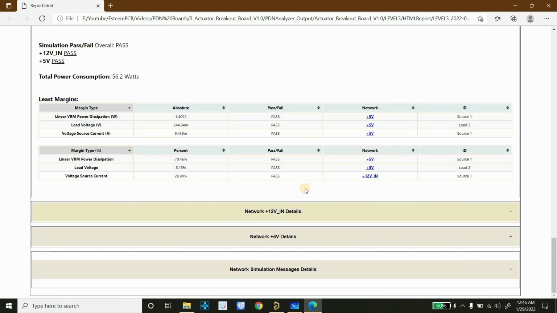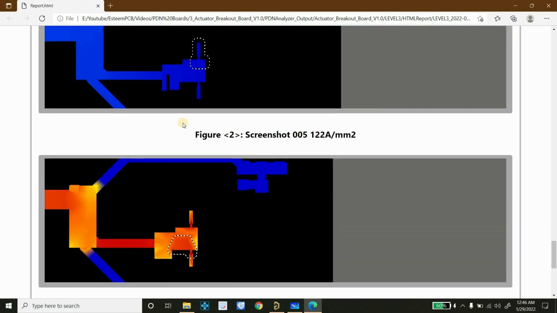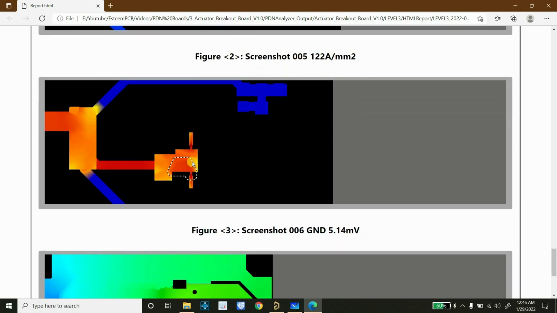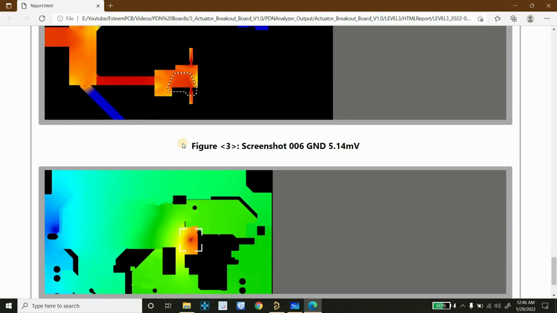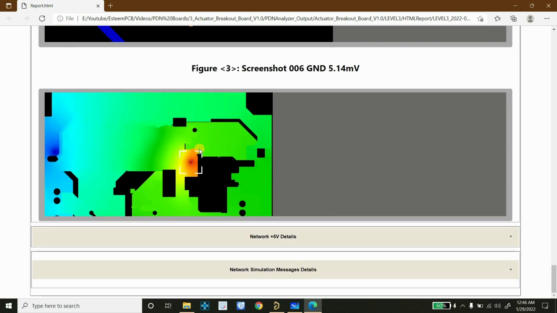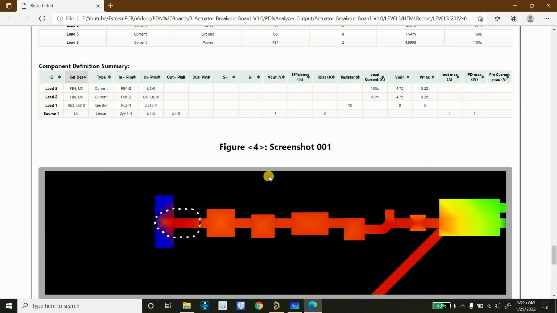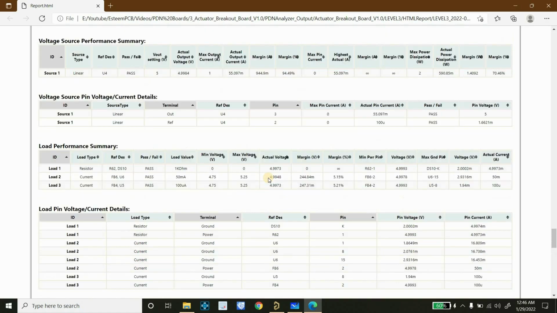Okay, this is our network. Okay, these are the images that we have captured. Right. So this is the voltage drop from 15.8 to 15.3. This is high current density on that MOSFET, and this is on the ground plane. Alright, these are other screenshots that we have captured.